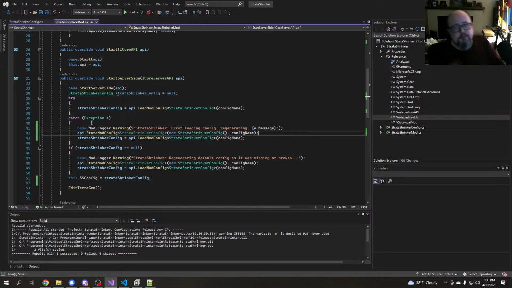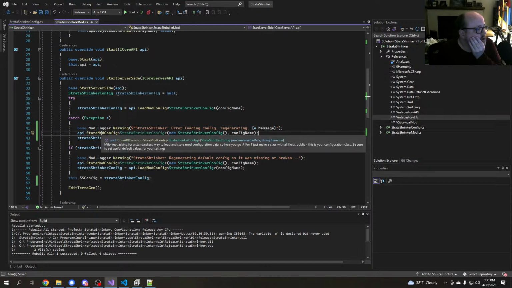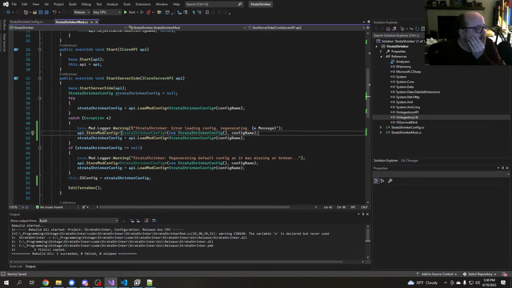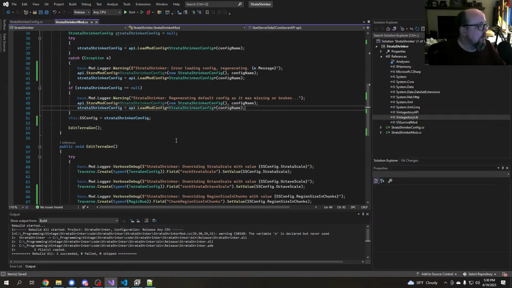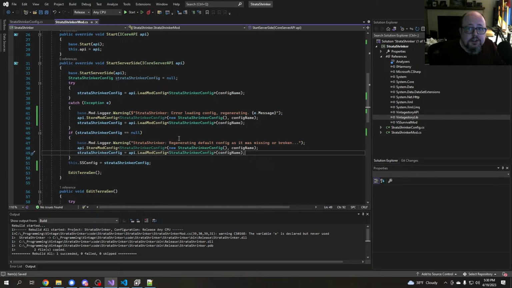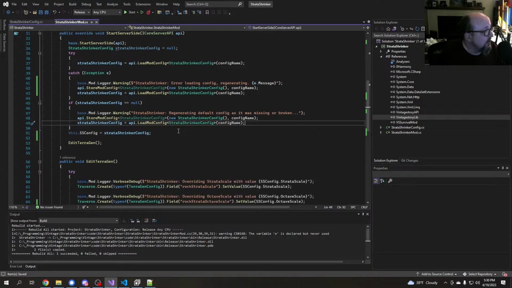And the message will just be like exception when trying to load whatever the thing might be, and it'll just regenerate the config. Hopefully overriding. I don't know if I have to delete the old one. I'm sure if there's a bug, I'll hear about it.